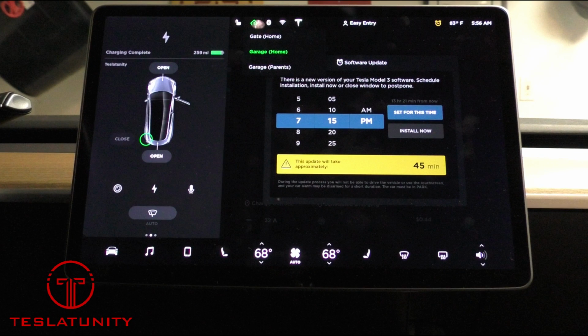Today we've got a special surprise. We woke up to version 9 being staged for my car. If you haven't had any updates yet on your car, or if you don't even have your car yet and you want to know how this all works, you'll get push notifications on your phone.